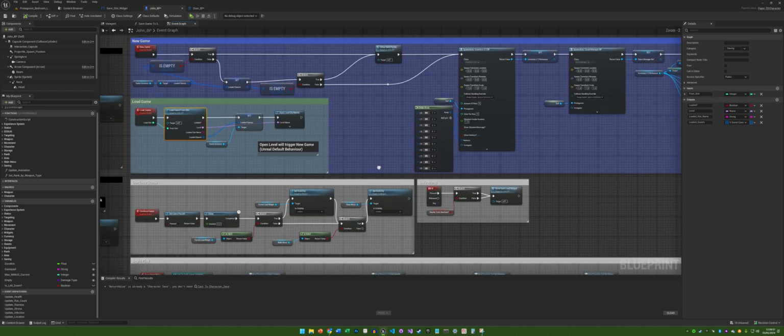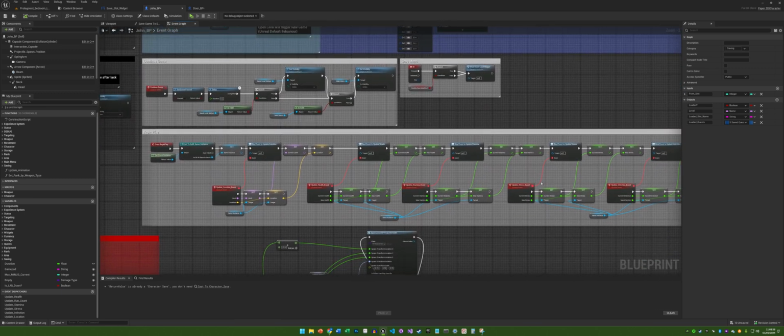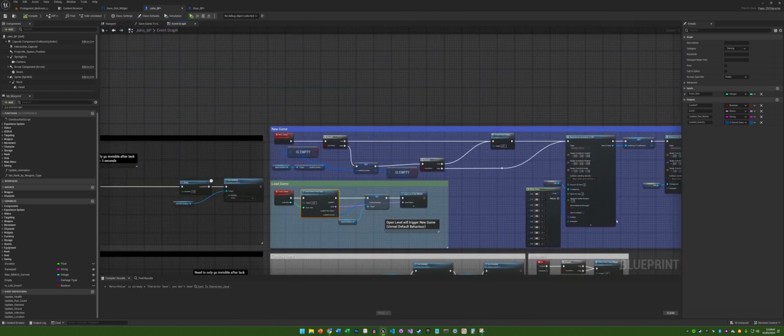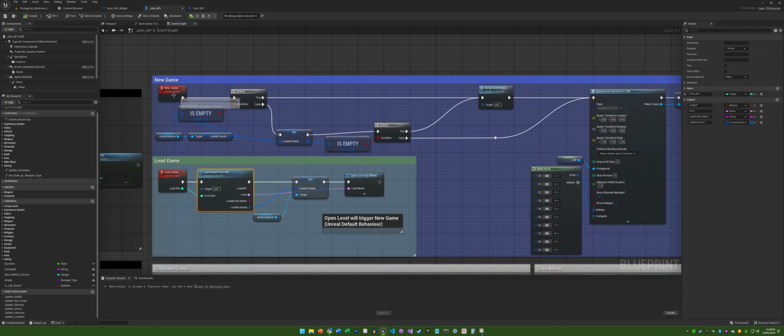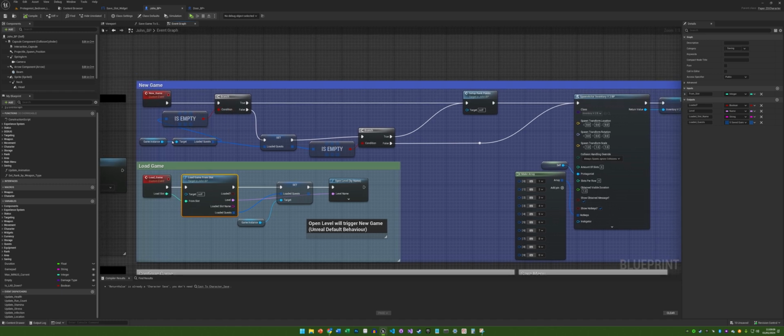So when you load the level, event begin play happens again and runs through all this, and then it goes straight to, well, it's new game, but essentially it shouldn't be called new game anymore. Then it does an if check to see: is the game instance's loaded quests empty?